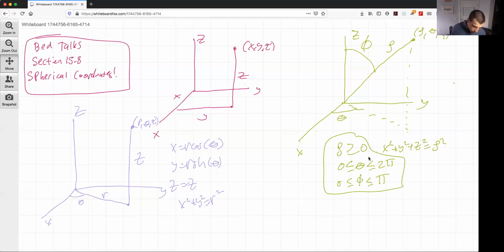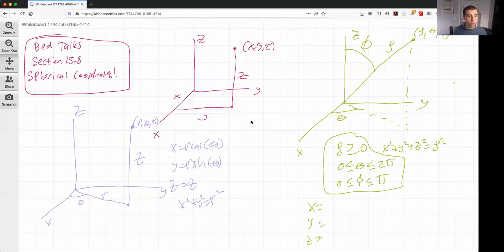And what we can do as well is have a coordinate transformation very similar to what we had in polar coordinates. It's a little bit more complicated though. I want you to think about it this way. It's going to be a little bit more complicated, but it comes very naturally.